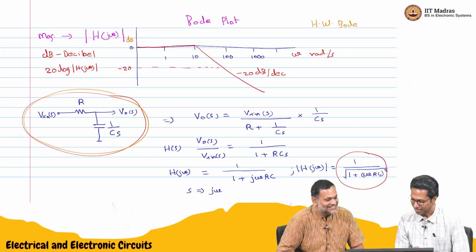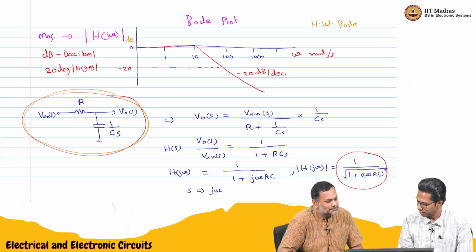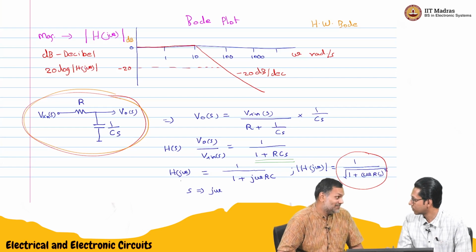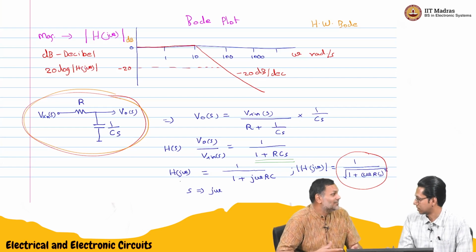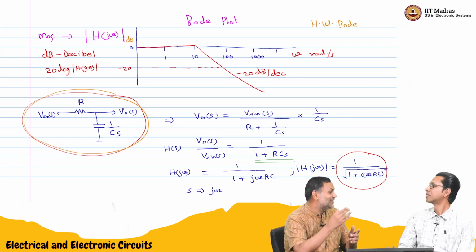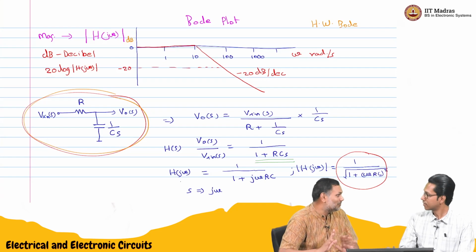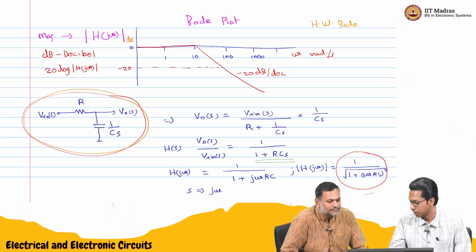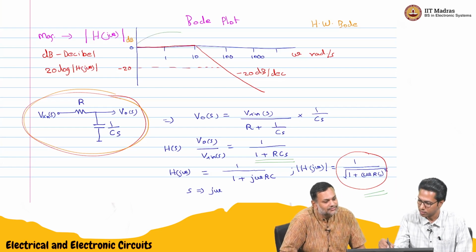So we actually took this low pass filter, and then we found the transfer function is this. We have set S equal to j omega. That is very important because we are interested in the steady state. You apply a sinusoidal input, what happens? S is very good for both the transient when you turn on a switch, as well as what happens when you apply a sinusoid. So then we found it's 1 over 1 plus j omega RC, and the magnitude of this is represented in this fashion.